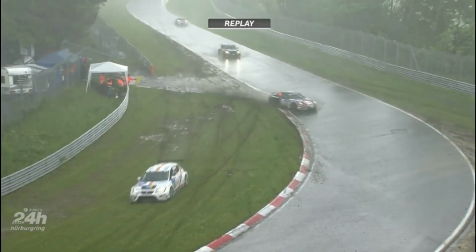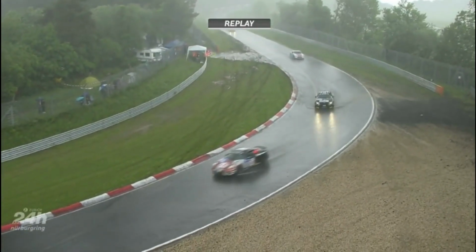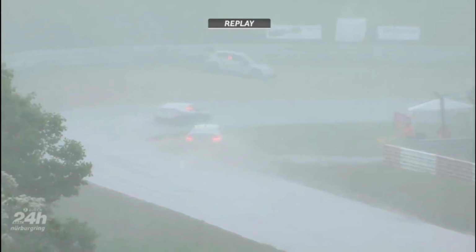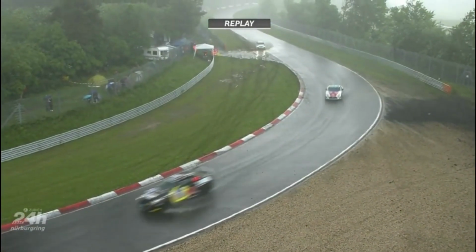It is so wet that the cars are just hydroplaning off on driver's right. There's a big mud patch. If they get into that, it's an all skate. There is absolutely no traction on the racetrack. It is raining as hard as I've seen in a long, long time right there. Just absolutely teeming down. And all of a sudden, that decision by the HTP Mercedes looks pretty wise, doesn't it?